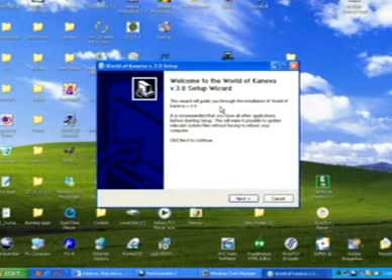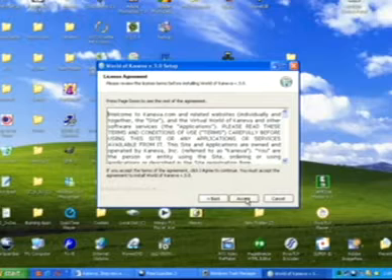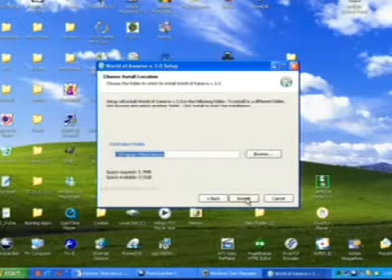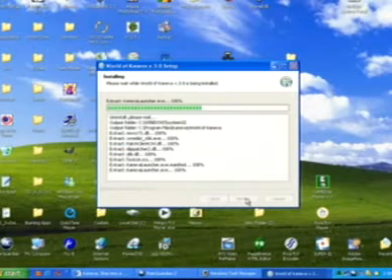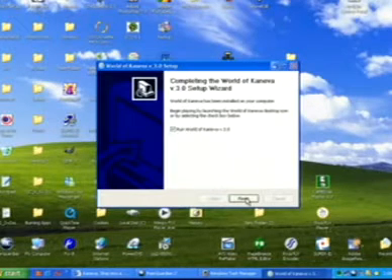Now this is the 3D engine. The 2D parts of things are already set up, so now we need to set up the engine, and that's what this is going to do. And we accept the end user license, what we call EULA. We say accept, and there's the directory. We're just going to default everything, let it put it where it needs to go. And now it's going to start.